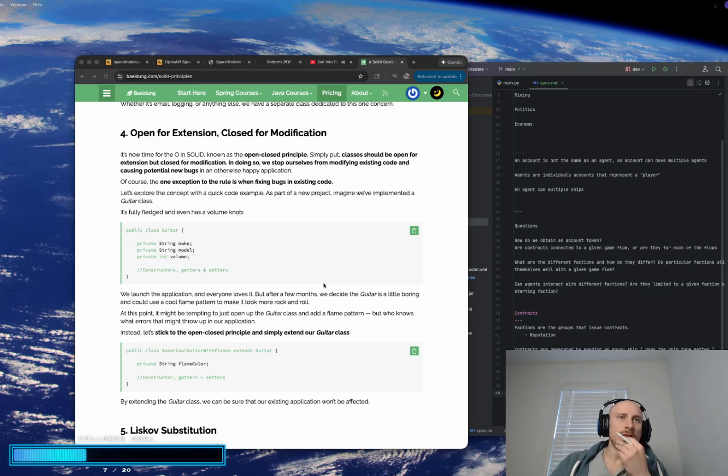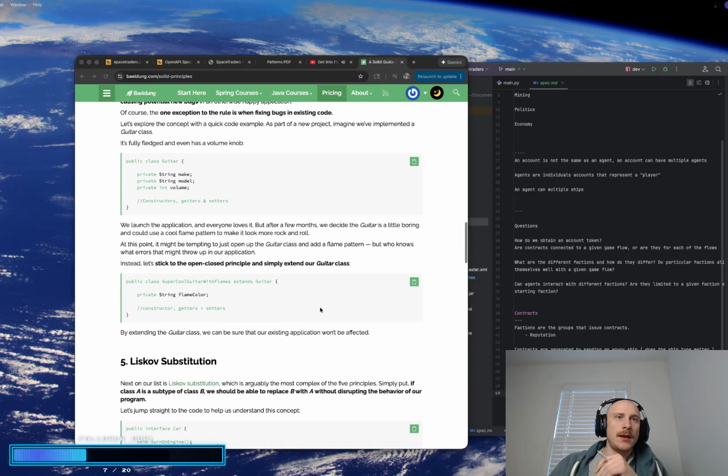So in this case, it's using a guitar, and then what you're doing is extending it. So in this case, this would be something like we have a ship class and we're trying to extend it to like a trader ship or exploration ship or something along those lines.